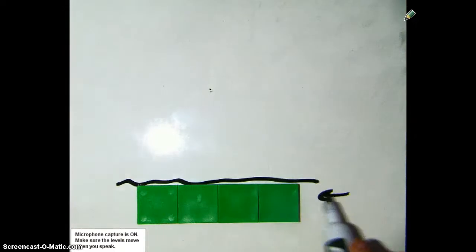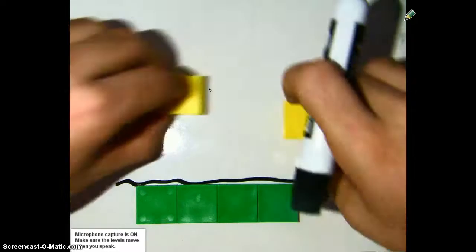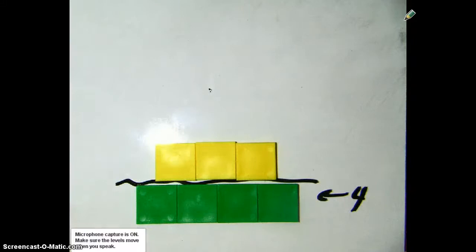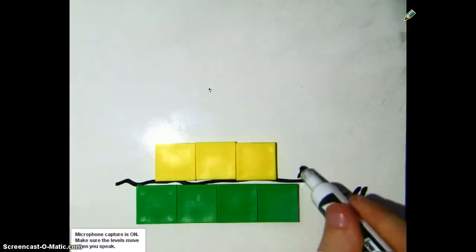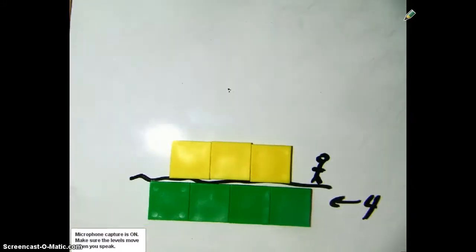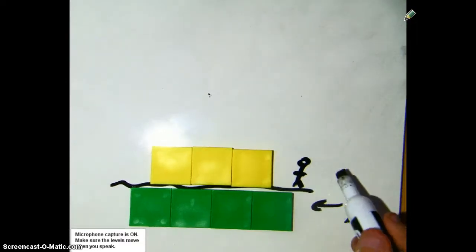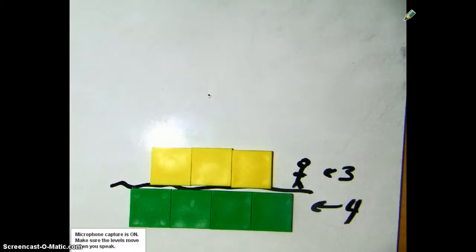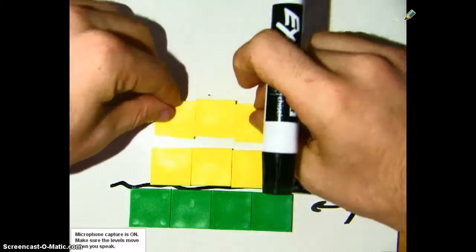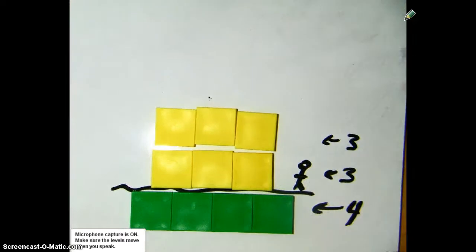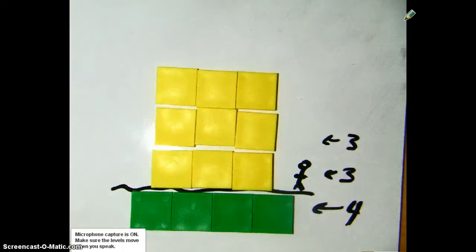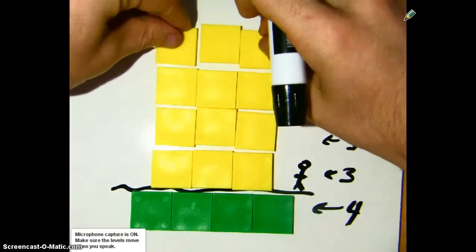So we're starting with 4 blocks. Then for every story, for every floor Mr. James puts on his building, he's going to need 3 more of these tiles. Pretend each one is maybe a story or a floor tall. Okay. So now when I have 1 story, I now have 4 original blocks plus 3 more. And I'm going to continue to add 3 more for every single story that I have. So another 3, and another 3, and you get the idea. We keep going up, 3 for every story. Okay.